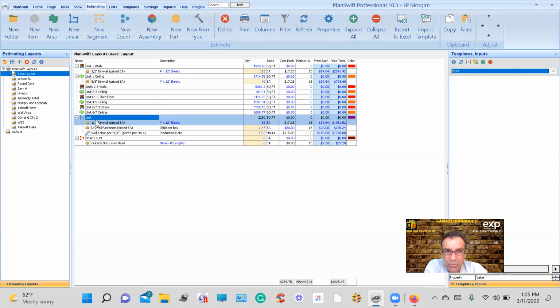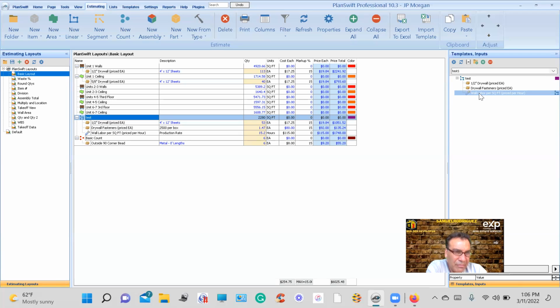Now, when we were creating this assembly, we were pulling our parts from the right-hand side and dropping them onto the tool. And now we're going to do the exact opposite. So I'm going to click and hold on the tool from the left-hand side and drag it over and drop it into the template here. And by clicking on the tool and bringing that over, it takes all of the sub-items as well. So it saves the whole assembly. And this is saved with the cost that you specified, with your labor production, with your material coverage, the dimensions of your drywall board, everything that we did to create this particular assembly.